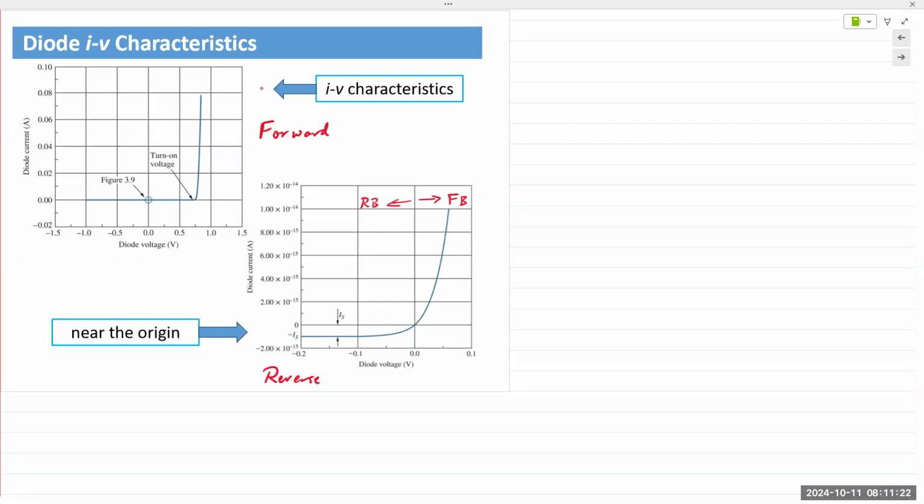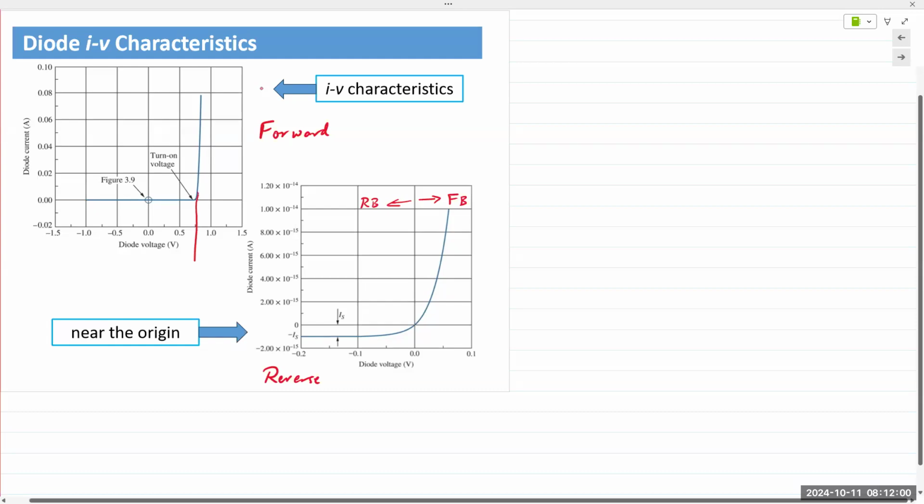Now, we learned about phi j, right? Phi j is the junction potential that arises due to the diffusion of electrons and holes from the p and n-type semiconductor material. So they cross over the junction, it results in a current, and it results in an electric field. That electric field gives rise to a junction potential known as phi j. That phi j, also known as the built-in potential, no external energy required, has to be overcome if we want the diode to conduct current. And that is a material property, and that voltage is known as the turn-on voltage.